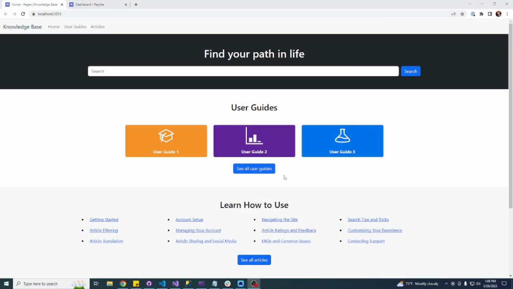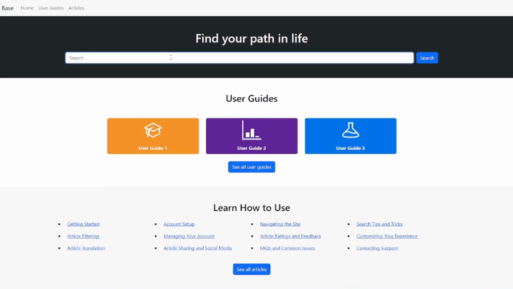So I'm going to switch over to my desktop here. And what we're looking at here is, I think, a pretty nice landing page for a knowledge base website. You have a search box, which is really the action that users are going to take almost every time if they come to a knowledge base. They kind of know what they're searching for.